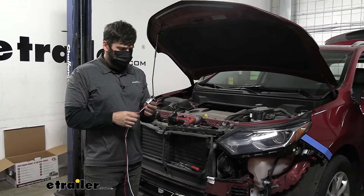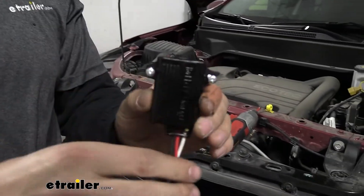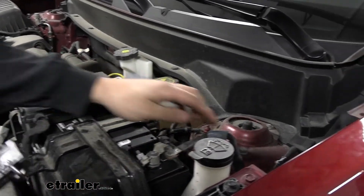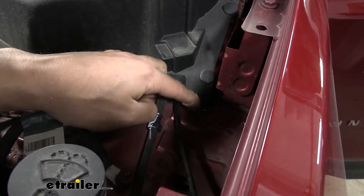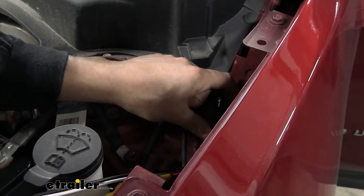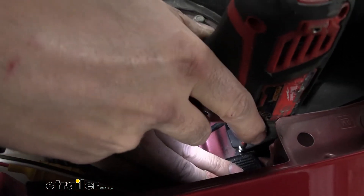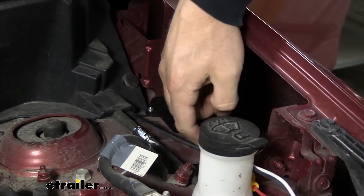For the installation, first we grab the battery charger — a harness along with a black box clearly labeled 'battery charger.' Two screws come in your kit; pre-install them into the battery charger. A good mounting location in the engine bay is in the back corner beside the shock tower, where there's plenty of open space. Because these aren't self-tapping screws, go ahead and drill two pilot holes into the metal. Line everything up with those holes and snug the screws up with a screwdriver until the charger is nice and secure.